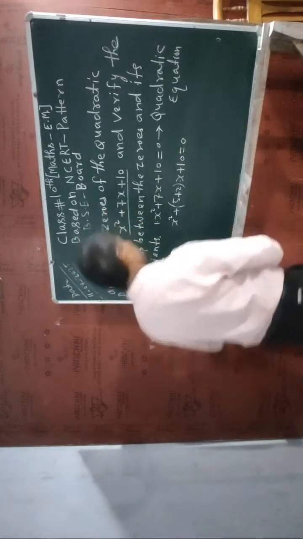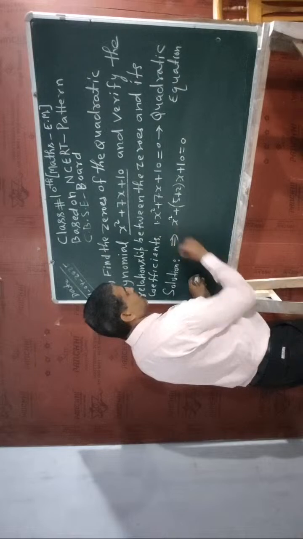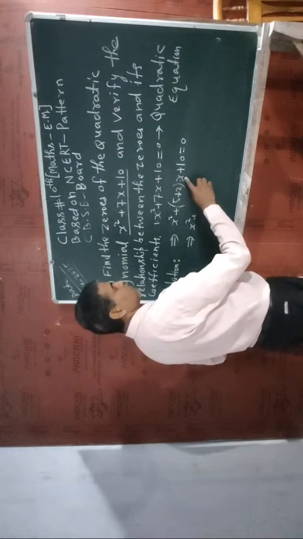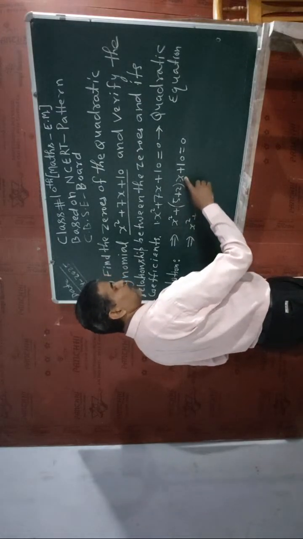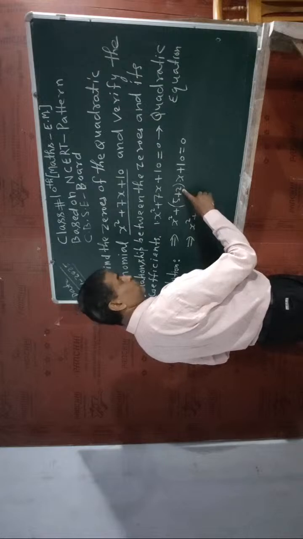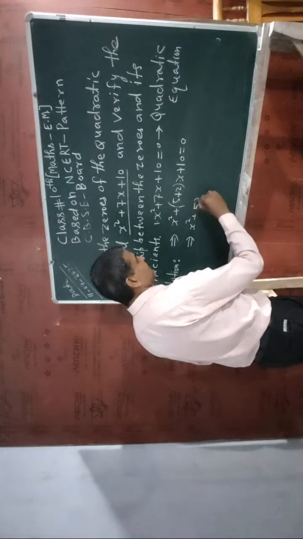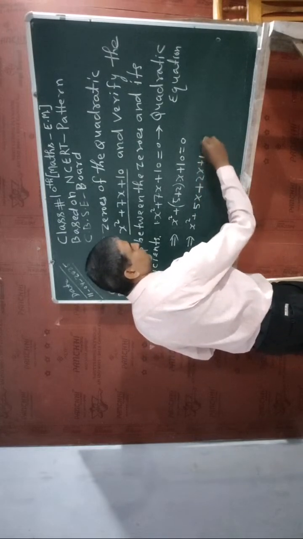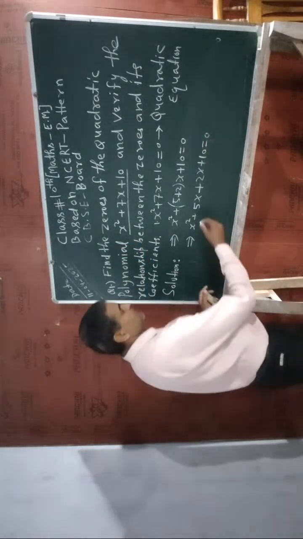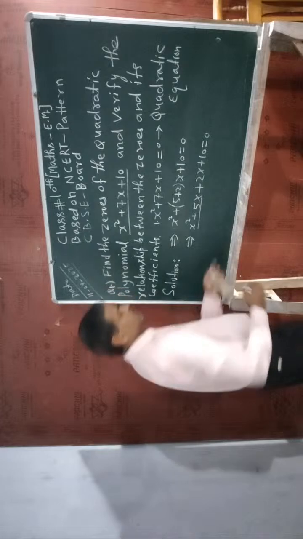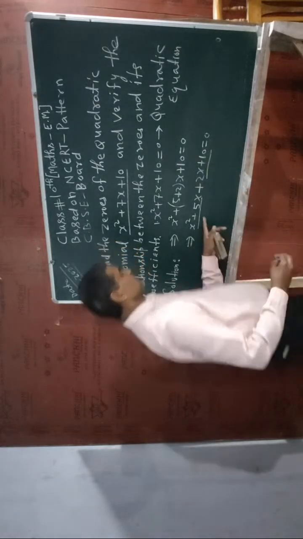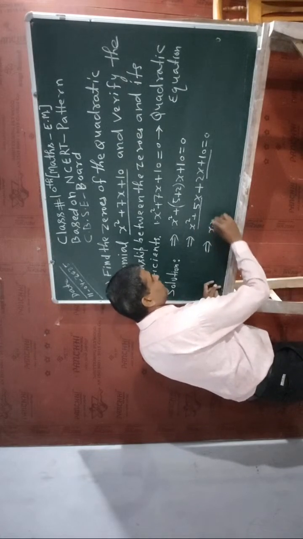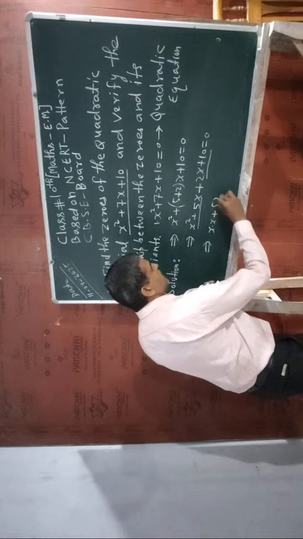Okay student, so further this implies that x square, now this x will be multiplied by 5, and x is also multiplied with 2. After multiplication we will write like this: 5 into x plus 2 into x plus 10 is equal to 0. Again I will take common. In these two terms I will take common. So these two terms I can write like this: x square I can write as x into x, plus 5 into x.